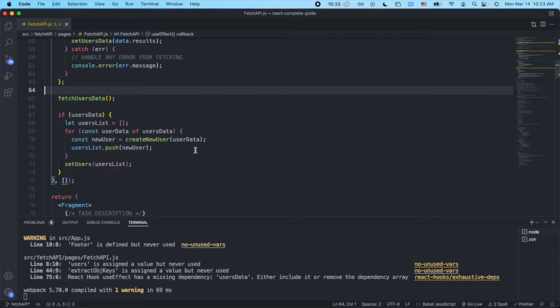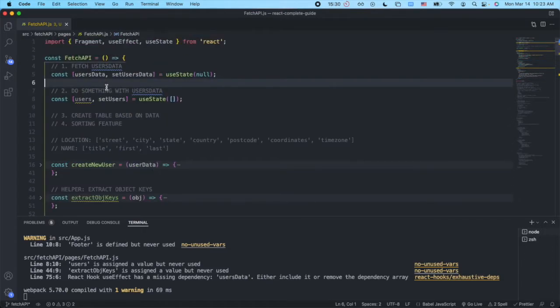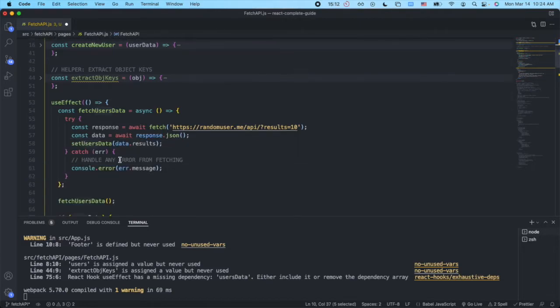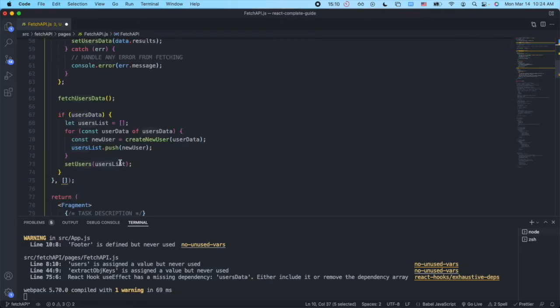I'm not worried about this right now. Okay, so I got the users set up. Now I just need to create a table based on the data, right? Based on the users, which is an array of objects with strings, or flattened.